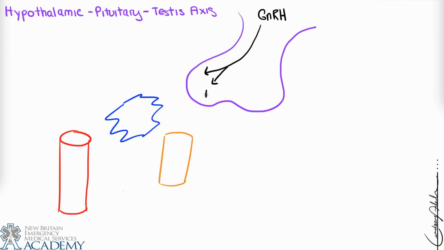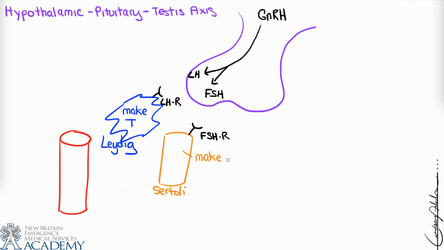So we know that GnRH is released from the hypothalamus, and it triggers the synthesis and release of LH and FSH from the anterior pituitary. The Sertoli cells produce an FSH receptor, and you might remember this because the S in Sertoli, and then there's an S in FSH. And then the Leydig cells possess the LH receptor, and again, L for LH and then L for Leydig.